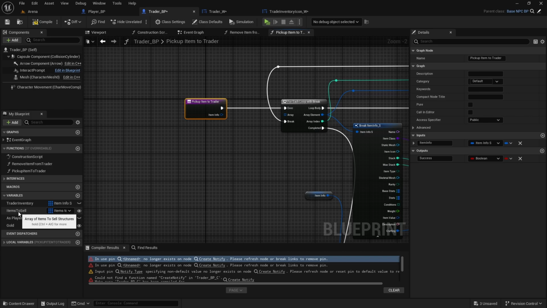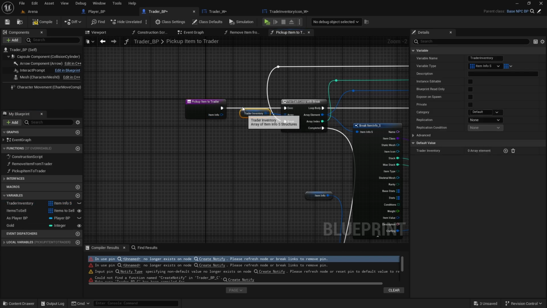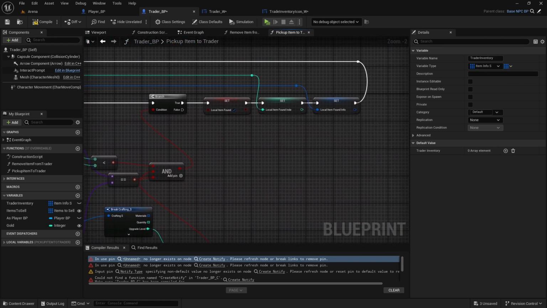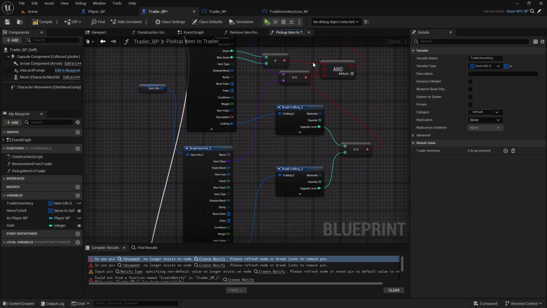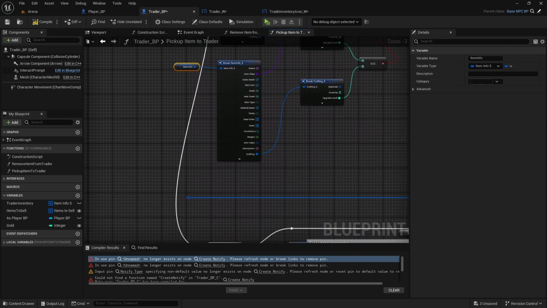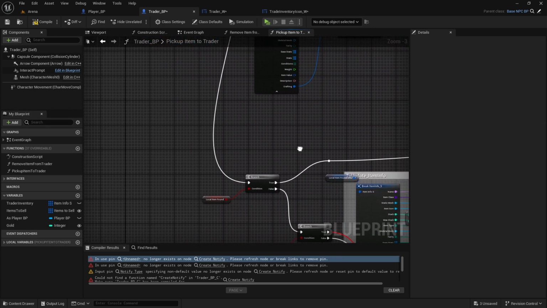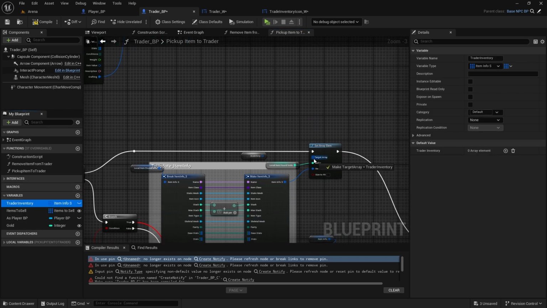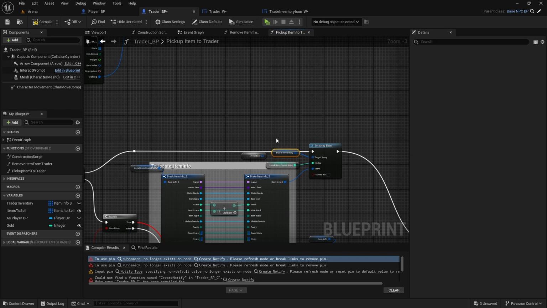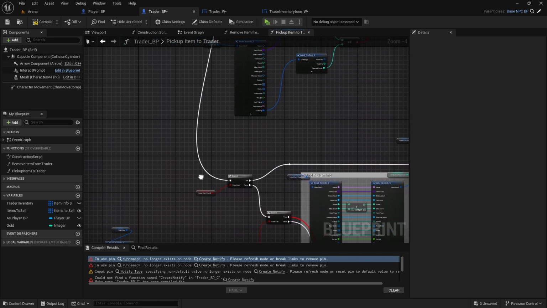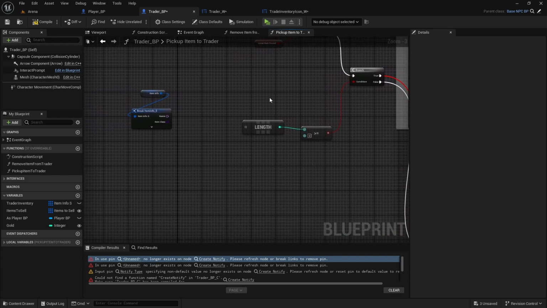Array needs to be trader inventory. Now we do have local variables created. Max tag, this is all the same. Item info is the same from the input. You go here. This was from checking if it's an arrow, so we'll connect the trader inventory again. In this part, we're checking length of the trader.